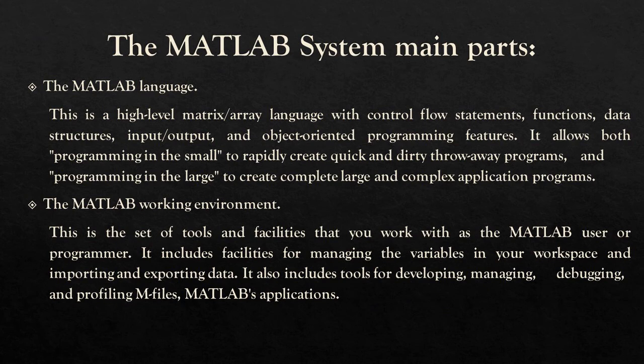So we have two parts for the MATLAB system. First is the MATLAB language. This is a high-level matrix and array language with control flow statements, functions, data structures, input and output, and object-oriented programming features. It allows both programming in the small, to rapidly create quick and dirty throwaway programs, and programming in the large, to create complete large and complex application programs.